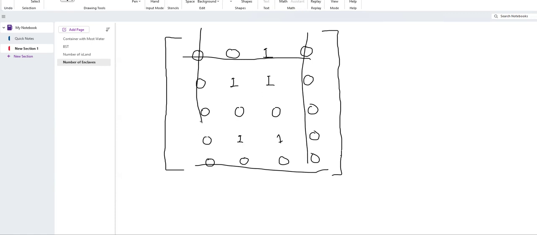If you're able to reach any of these places, then we know that we can go outside of the grid. That's our end goal. So if you're at any place inside this grid and you're able to touch the first row or last row, first column or last column, then we know that we should be able to move out of the grid from that particular cell.